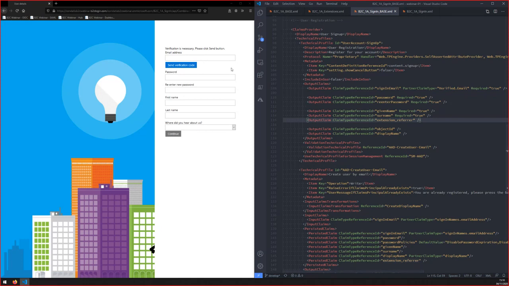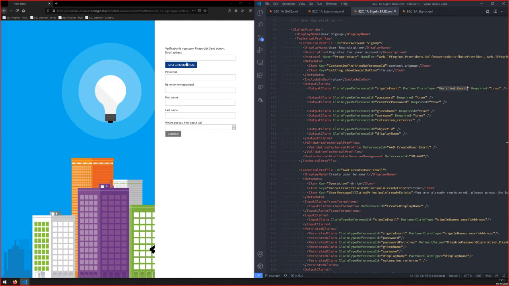One of the requirements was to verify the email, to send a one-time passcode to make sure that it's all A-OK, that the user owns that email address and can prove they can receive something. So what we've done here, just using the default B2C built-in logic, is say that the sign-in email we capture needs to be a verified email. So B2C knows it can use its default built-in logic to send a verification email to the user using Azure Active Directory. That gives the user a one-time passcode, which they can enter to prove that they own that email address.